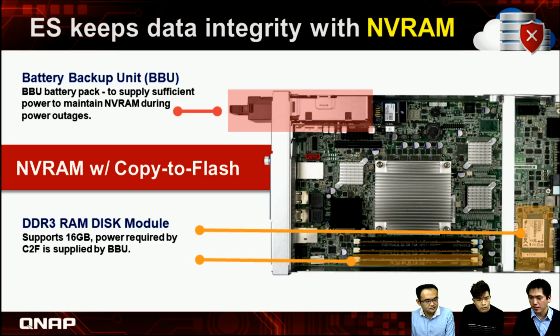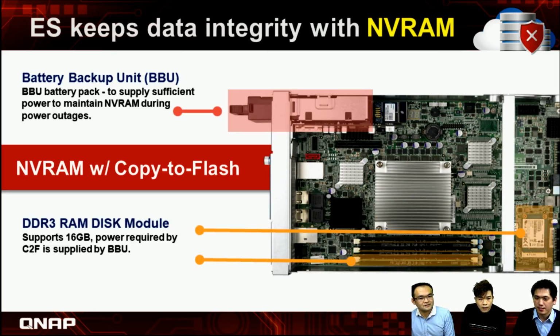Yeah. So next time when the power comes back, the system will check the flash to see if there's data inside the flash. If so, we will recover all the data to the RAM disk. With this behavior, we can make sure the status will go back to the previous one after the power outage. So we can also call it a power shutdown solution. Yeah, an unexpected shutdown solution.